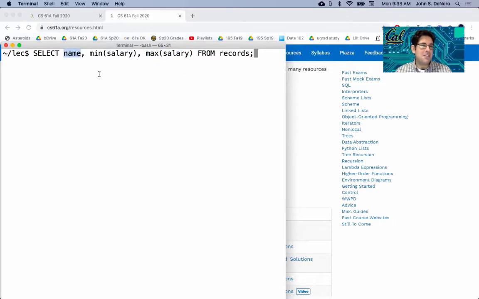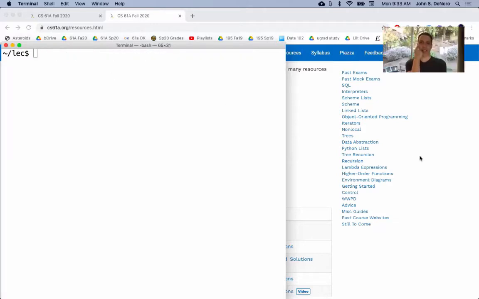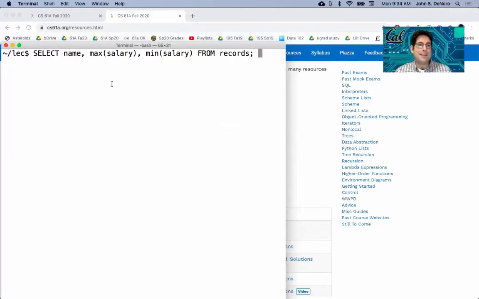And you might wonder, what is the name? Well, this is the thing that's not terribly reliable. I think if you're aggregating in two different ways, then you can get the min or you can get the max, depending on the implementation. So it's really not clear what name you would want this to provide, but I don't know exactly what it would do. I'm not even sure that the order of the columns will be what determines that. It could be something completely different too. So if you edited this a little bit and put the max first and then the min, would this affect the name? It could, but not in any kind of reliable way.